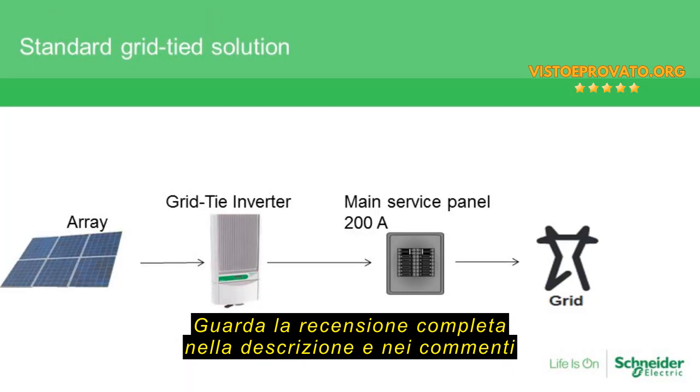So, a very standard grid tie inverter. Here we have a Schneider product as an example. The array comes in through that inverter and steps it from DC into AC, and then on out to the main panel and then onto the grid. There may be a supply side tap here instead, so we'd be going around the main service panel. Typically we'd see a meter that would sit between the grid tie inverter and the service panel, and of course the home would still maintain its grid meter.